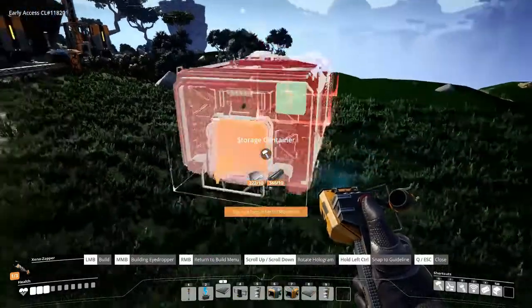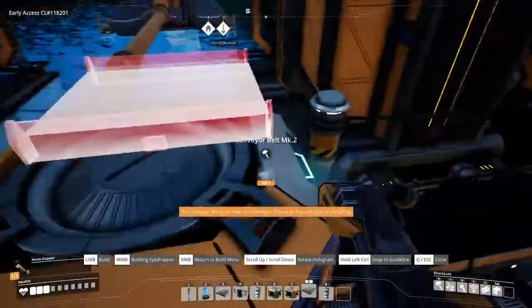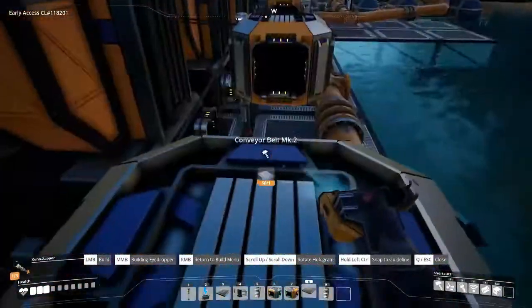Before you go address that, merge all of your outputs into a storage container for now. Then head back to the coal zone and build that second wing of generators.